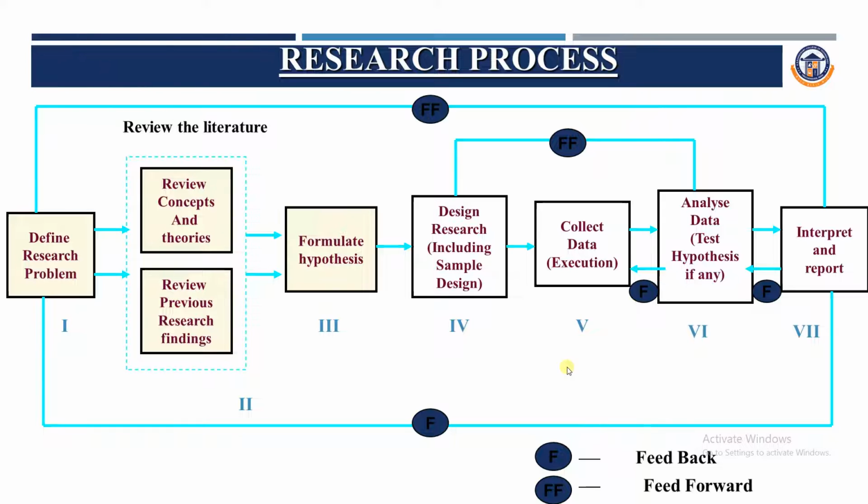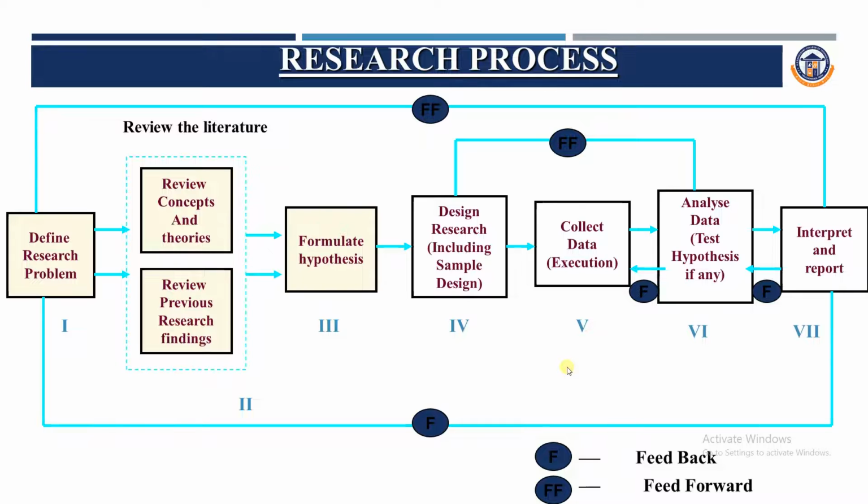Okay, so these are the different stages involved in your research process. Suppose you feel there is an error at any of the stages, you can go for a feed forward process, see where the error is or how you can rectify it. Suppose if it is right, you can go for the feedback. Go to the main step first. See that the output has given a solution to the problem which you have identified in your first stage. If it is so, then your research is complete and it is successful.